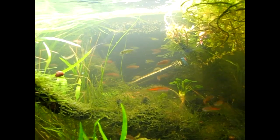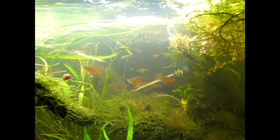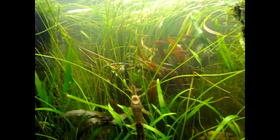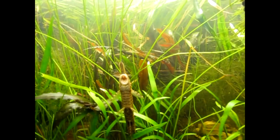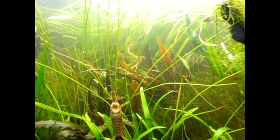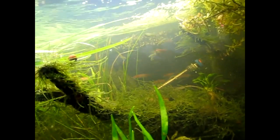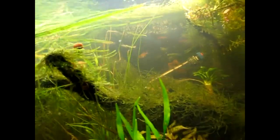Hi fishy internet people. This is one of my 40-breeder tanks — the tank that has my Farlowellas that I'm breeding. Here's the male. Notice that he has a wide snout with little tiny bristles on the sides of it — that's the male. The female was out a minute ago but I don't know where she went. I was going to show you the difference but she's disappeared. This tank is kind of a mess right now.